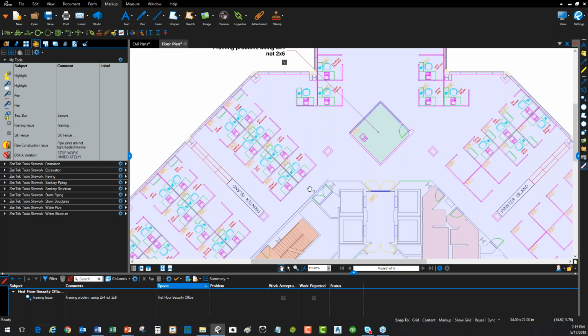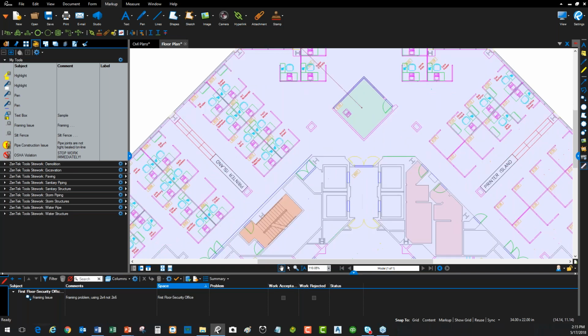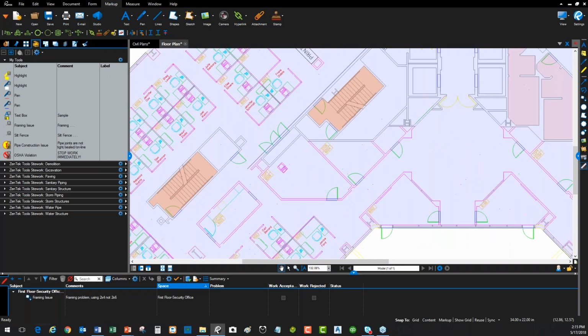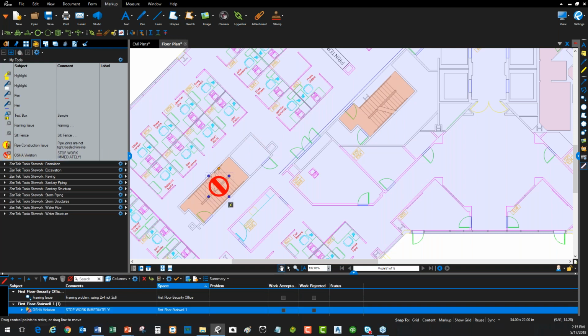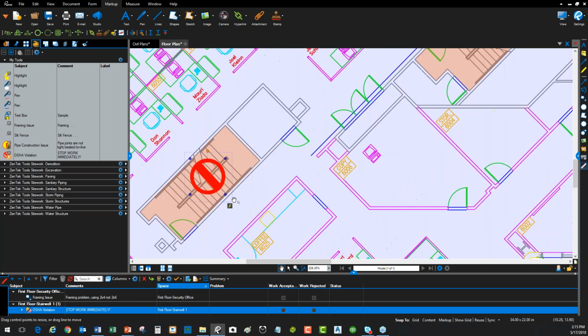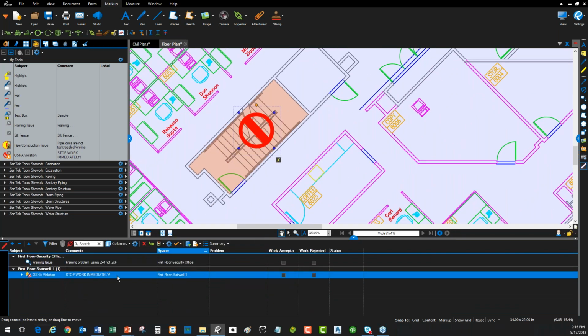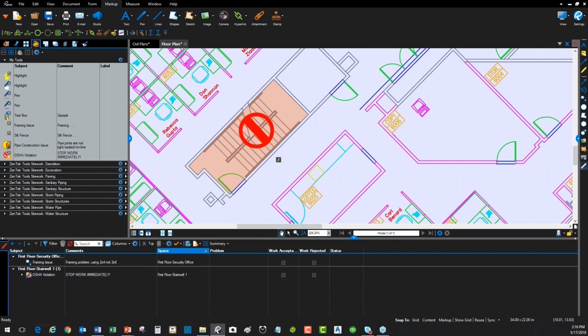Now, the other type of thing that you can do is you can actually get into automating reporting and serious conditions. You see up here, I've got a standard symbol for an OSHA violation, and you see that it has an attached comment to tell people stop work immediately. We've got a big problem going on here. So I can easily have the guy come up and grab from that symbol set. On a tablet, he can do this with his finger and just go, hey, right here, boom, giant red X, that's the symbol we chose to use. You'll see right here under the comments, it says stop work immediately. And you'll see that it also has an embedded hyperlink already in place, ready to use. So what does that one do?